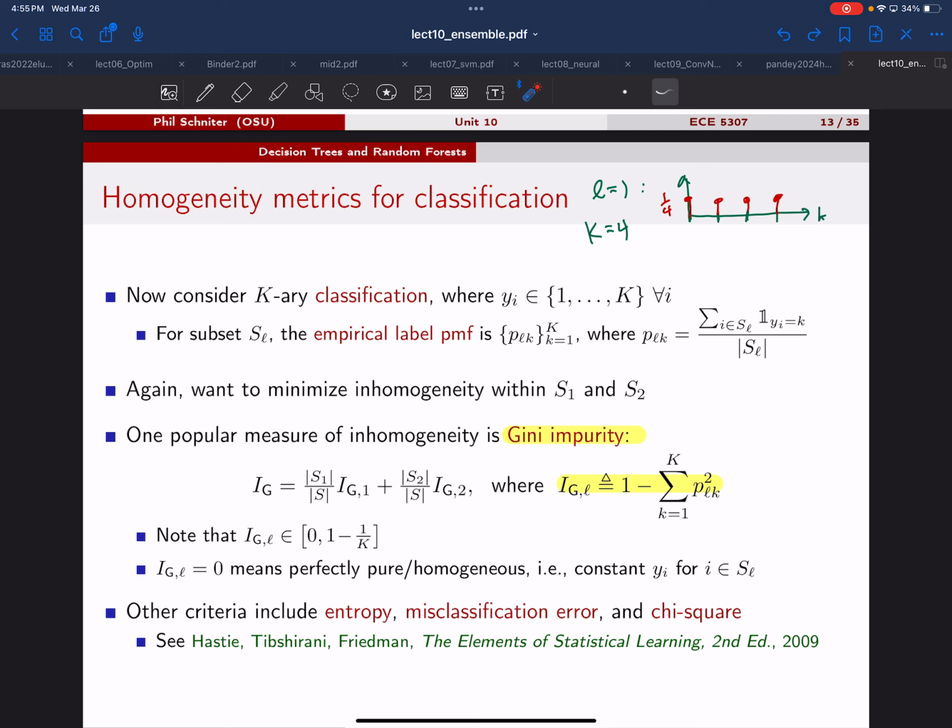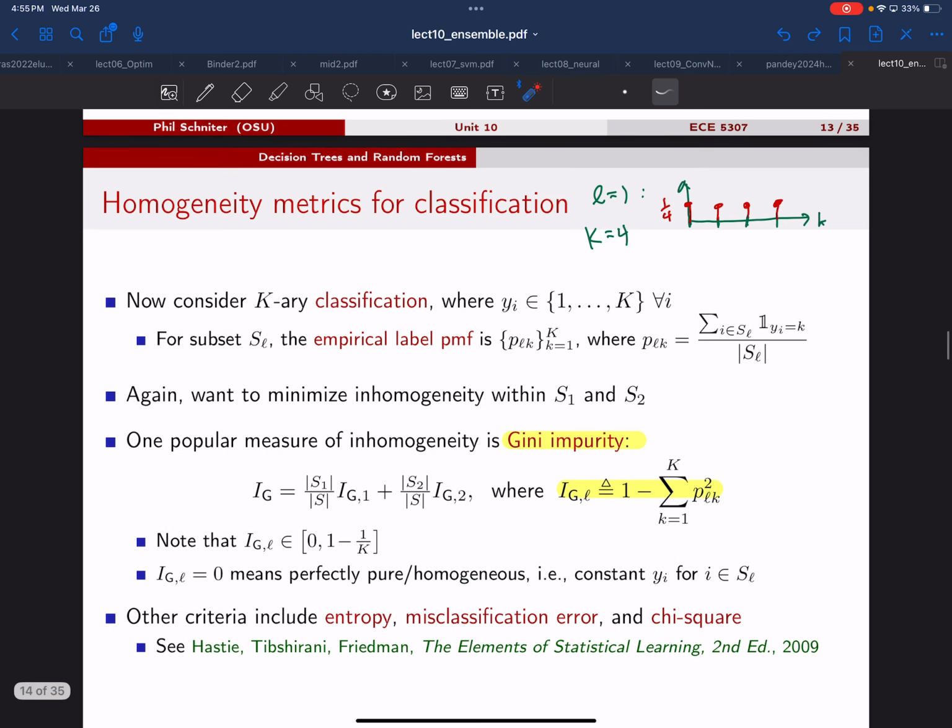It's because if you have an impulse, the term will be 1. Exactly. And then you get the smallest value. And then the opposite, you get the largest value. So it's just sort of a way that's consistent with those extremes. And then you get any number in between. Okay. But there's other ways to do it. Entropy, misclassification error, chi-square. We won't get into it, but the details are in these books.